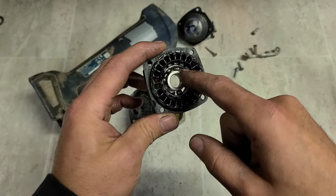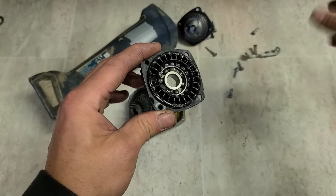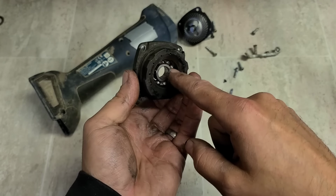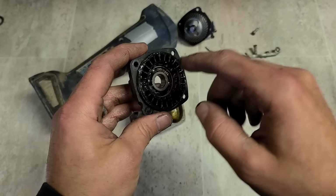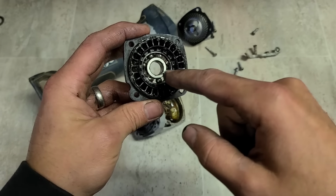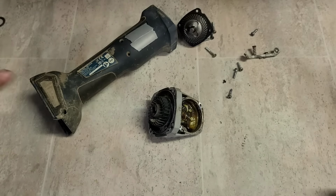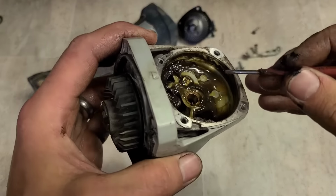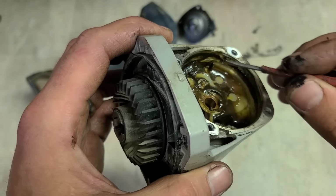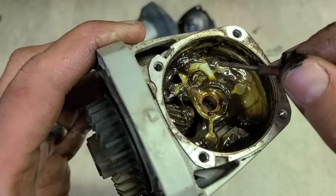Now, because this bearing did fail, the bearing cage fell apart and collapsed, and there's no bearing seal or oil seal on this side. The oil seal is only up here to keep the dirt out. Open this side, let the grease from the gearbox lubricate the bearing. Because that's open, any of that bearing cage could have fallen into here. So I'll also clean this out just in case, which is more than likely the case, because you can actually see little pieces of metal on there.